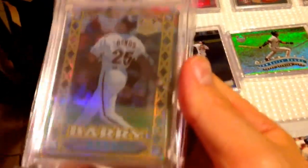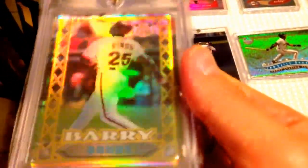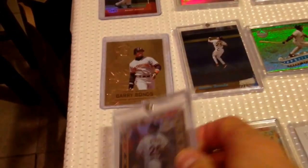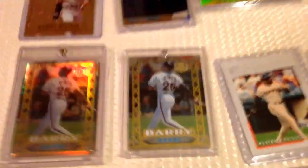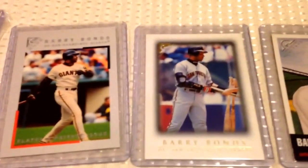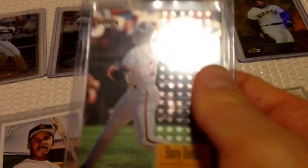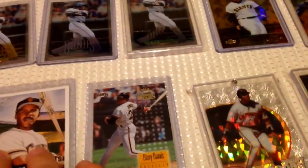And one of my favorite cards — the Hollow Dome. I wish I could show you the card better, but that card's sick, man. Just trust me, that card is really nice. From Stars and Steel — impossible card to find. Then the gold version of that. These are the parallel to the base Topps Gallery. And then this one — I don't know if a lot of people know about this set — but this is a 97 Topps Stars, Always Mint. It has like a foil back and on the front it's a little bit more shiny. That's like a tough parallel to find — as tough to find as the refractors. I think it was like one per box back then.